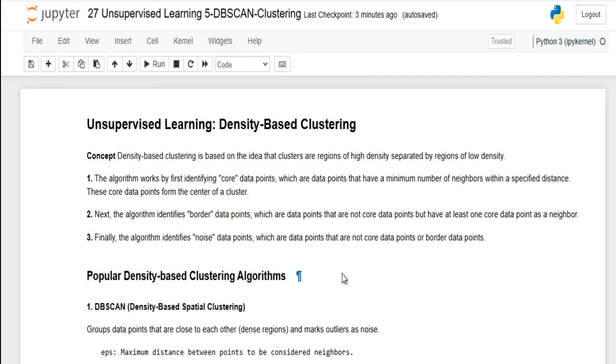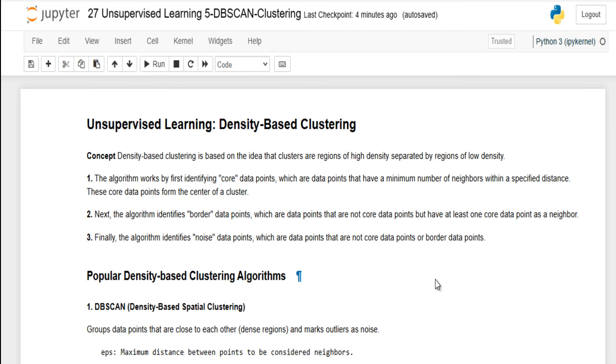Next, the algorithm identifies border data points, which are data points that are not core data points but have at least one core data point as a neighbor. And finally, the algorithm identifies noise data points, which are data points that are not core data points or border data points. So these are just the concepts of density-based clustering.